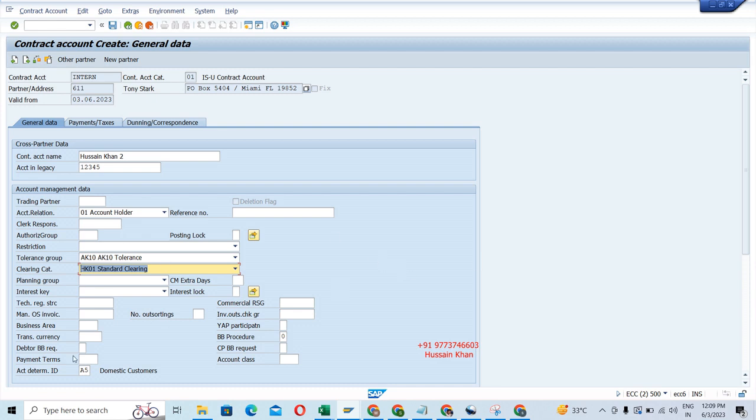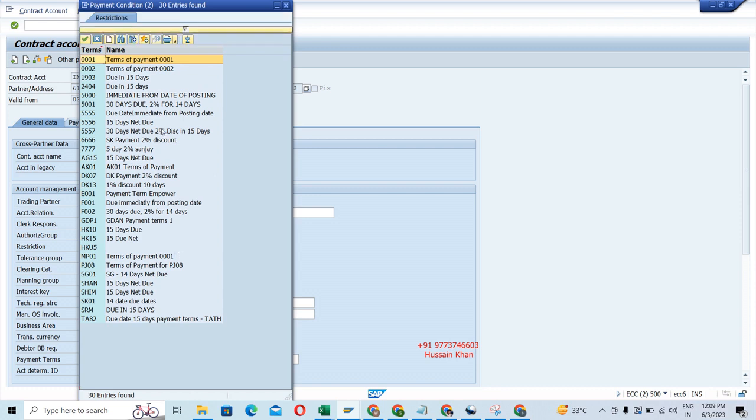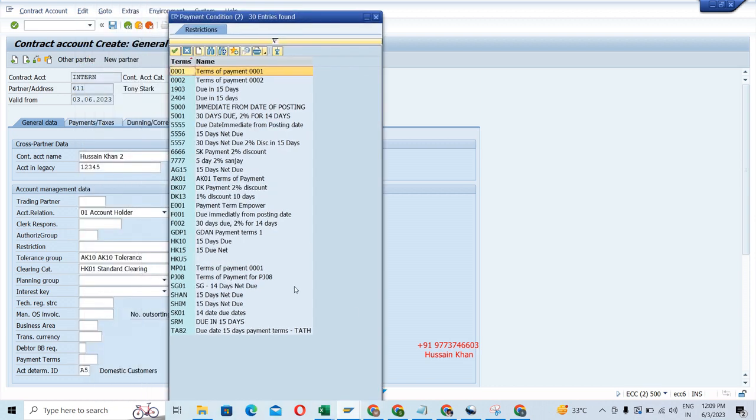Next we need to select the payment term, right? Let me see what was the payment term which I created. This is basically part of the configuration, the payment term, the tolerance group. Whatever options come up in the F4, you simply select the option from the F4 list. So here let me select my one, which was HK10, I guess.